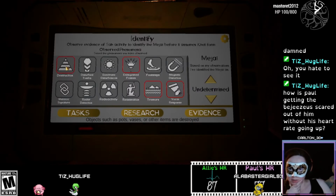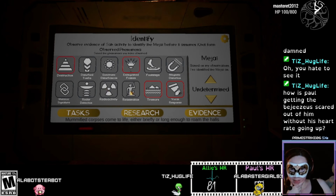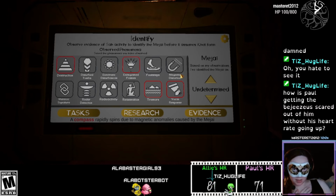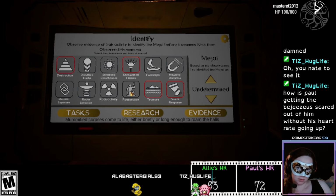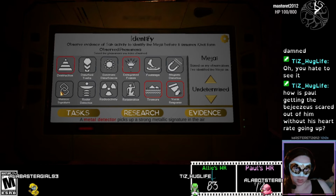Let's see. We've had destruction. We've had extinguished flames. We have not heard footsteps. You haven't heard any magnetic disturbances at all, right? Not to my knowledge, no. We've had tremors, we've had vocal response. Have we had reanimation? No. There's not many. What's metallic signature?